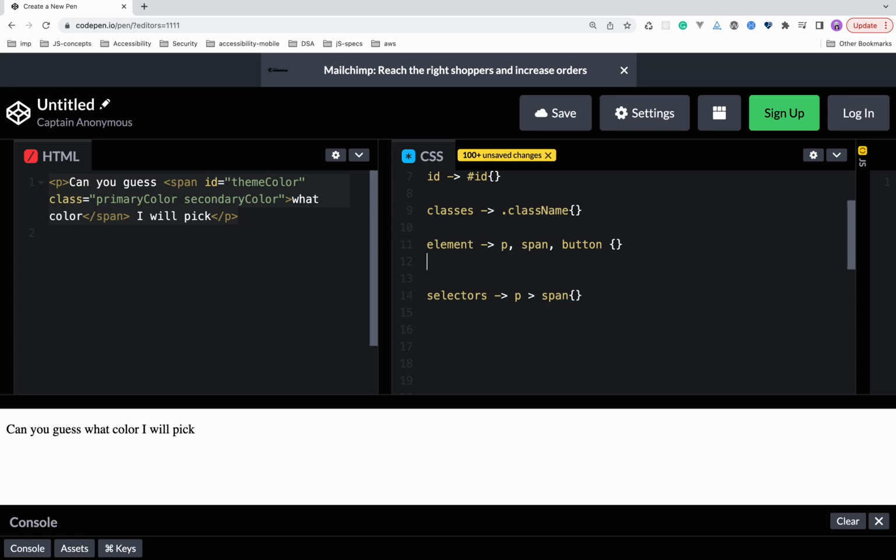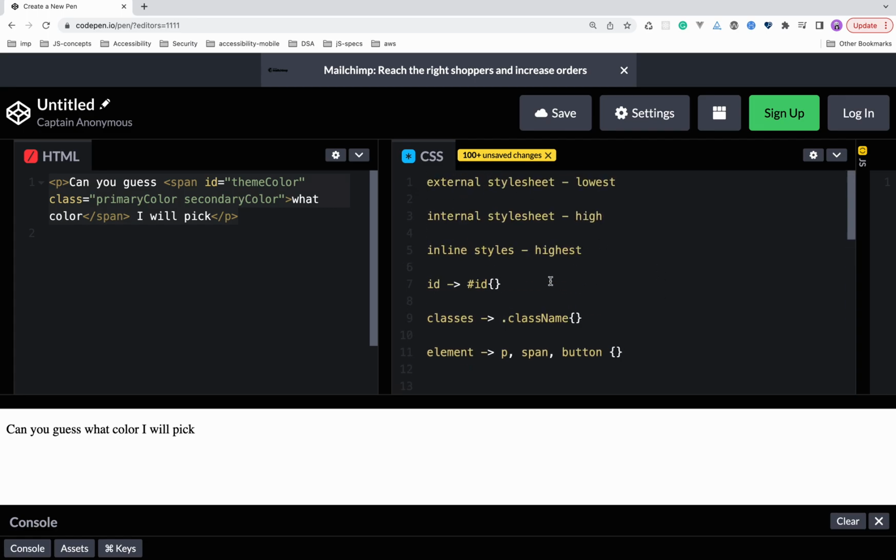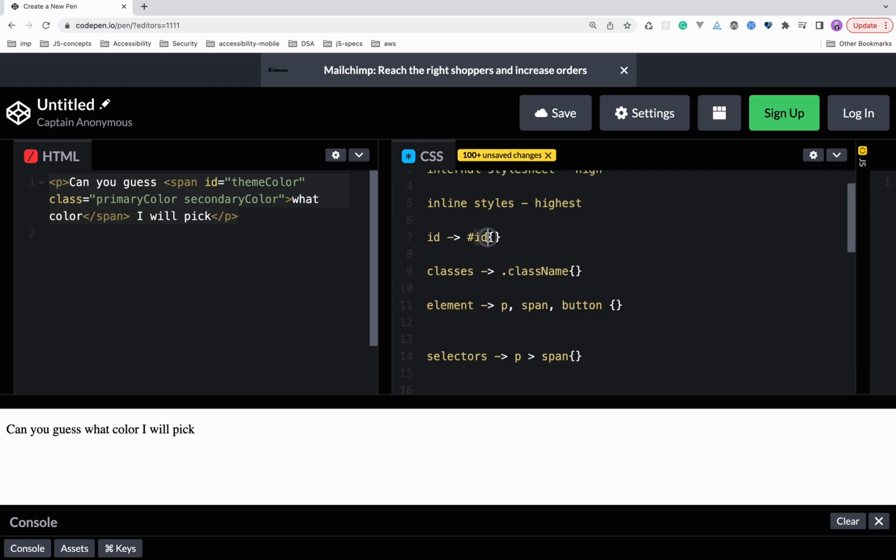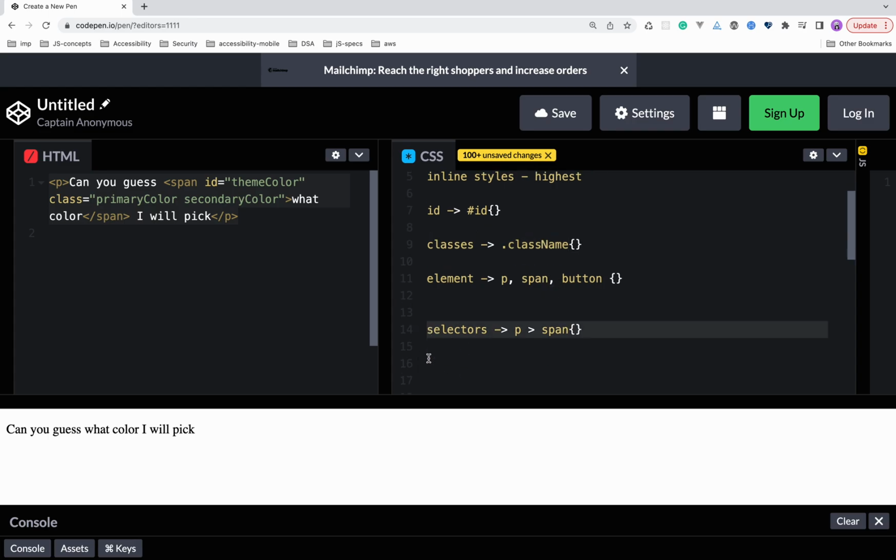That's why I will just keep it separate. Now let's come here. Inline styles are still highest, so they will always remain highest. Then you have ID, then class, and then element styling, and selectors will depend on how specific they are.